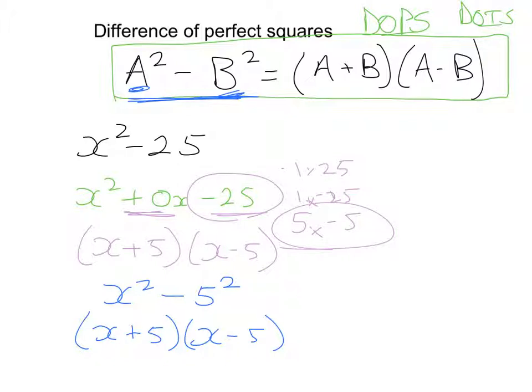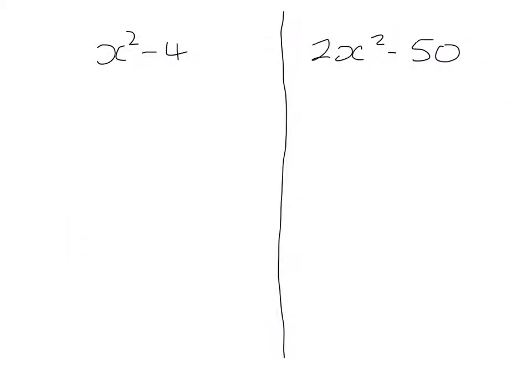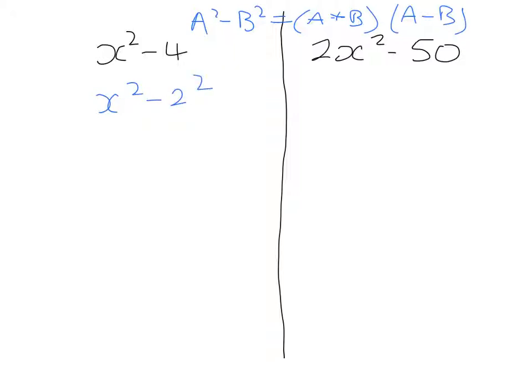Let's look at some more examples. First one here, we're going to apply the same rule. If you remember the rule that we have, a squared minus b squared is equal to one bracket with a plus b, or the two things added together, and the other bracket where they're take away. So we're going to write this first one as x squared take away 2 squared, which will be equal to, when we just apply the rule, x minus 2 and x plus 2. It doesn't matter if the plus bracket goes first or second. 3 times 4 is 12, 4 times 3 is 12. It doesn't matter what order they go in when they're multiplied together.